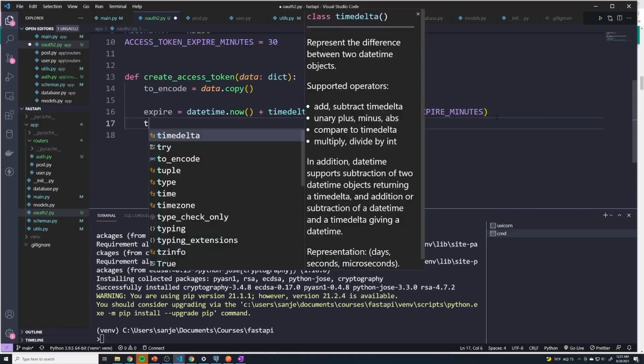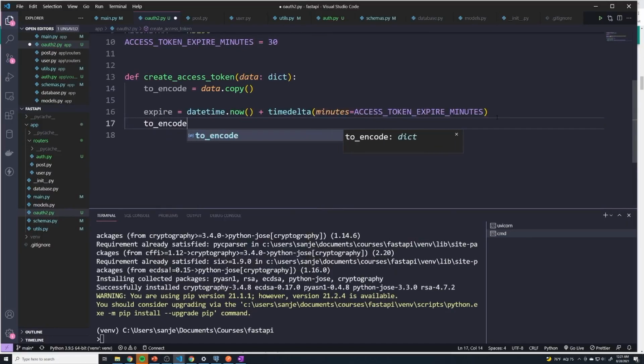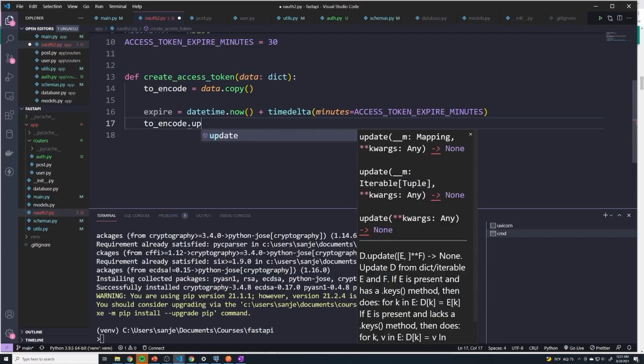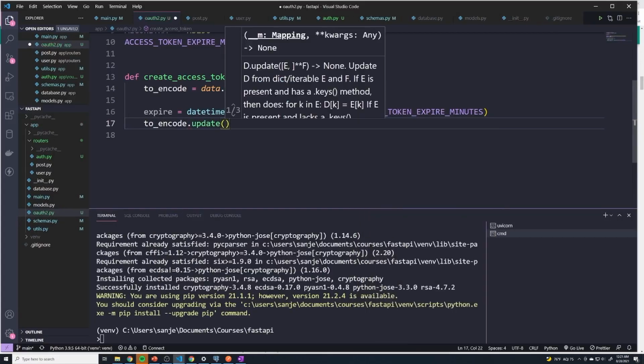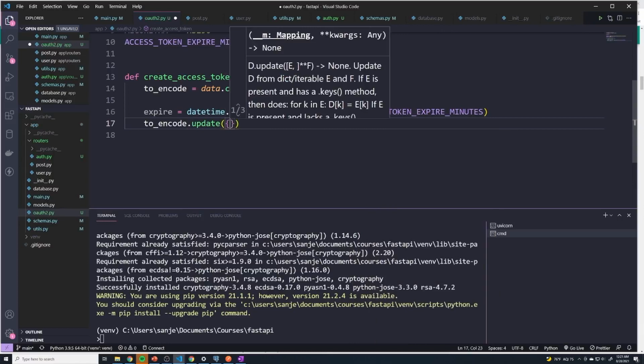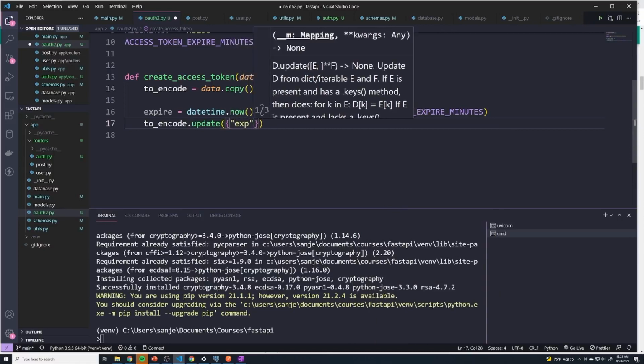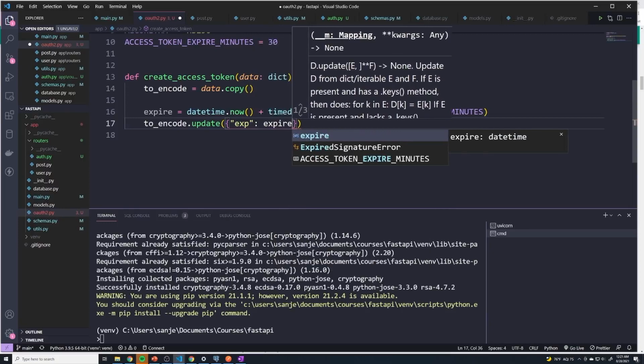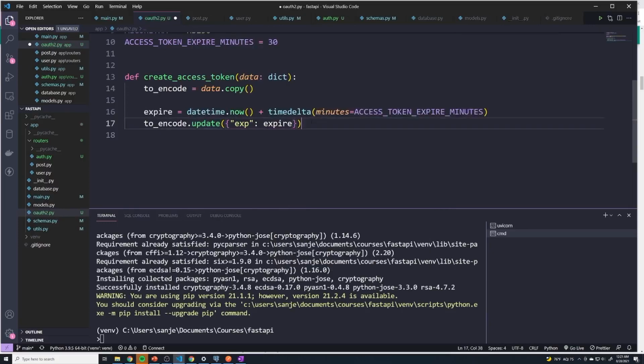And then what we want to do is grab the to_encode, which is a copy of a dictionary. So this is also a dictionary. And I want to update it. And here we're going to pass in exp, and then we're going to provide the expire time. So we're just adding that extra property into all of that data that we want to encode into our JWT. And so now our JWT will tell us when it's going to expire.